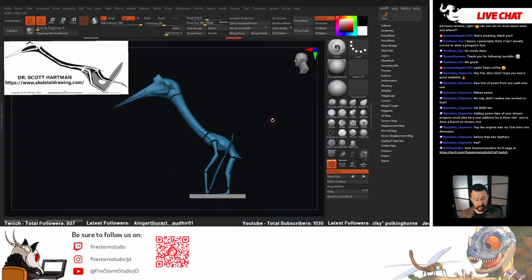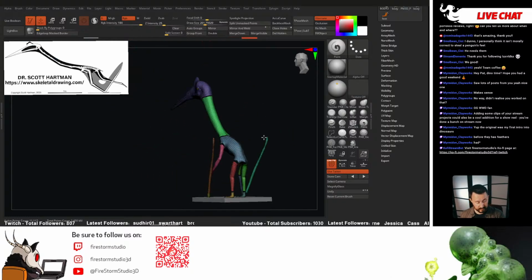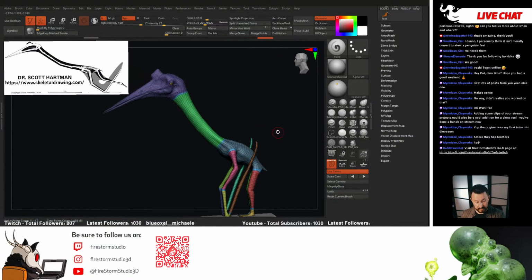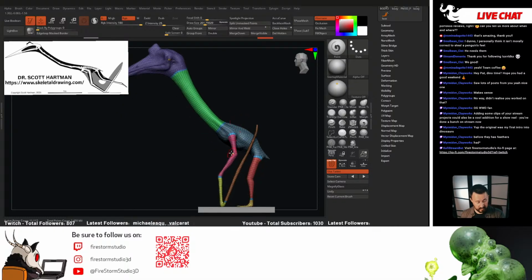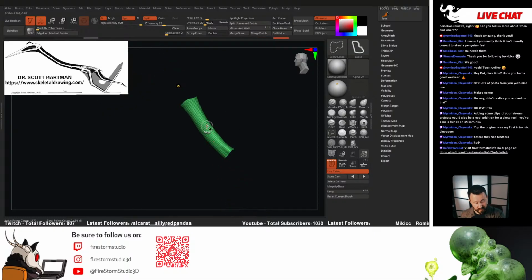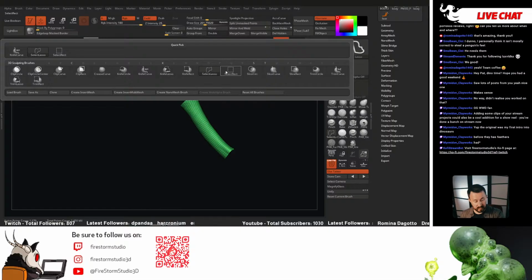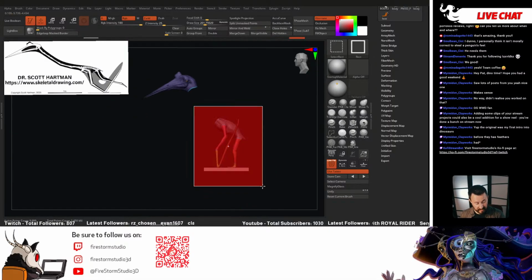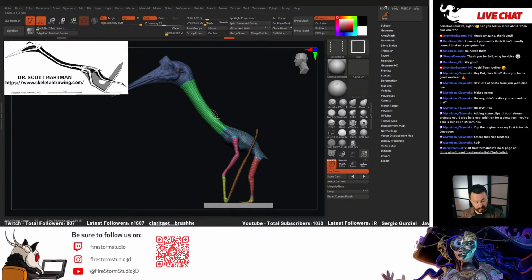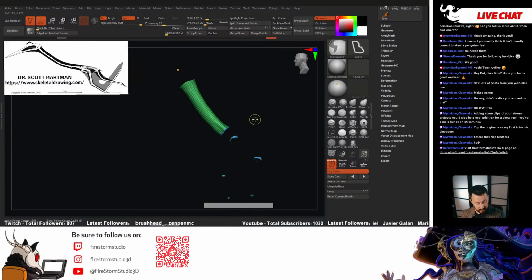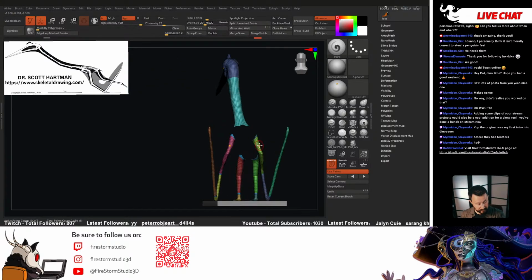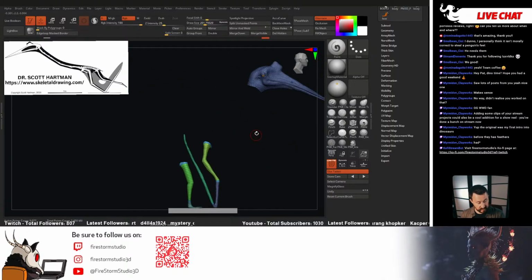So now I can do auto groups. You can see that that's going to split everything up into separate polygroups. Now when I bring back the parts I hid, we can actually go through and leave them in and highlight them and just redo the polygroup for each part, like so. If I need to, I can hide bits until I get the part I want. See, I'm just hiding all of these.